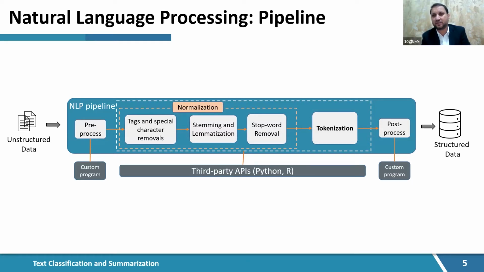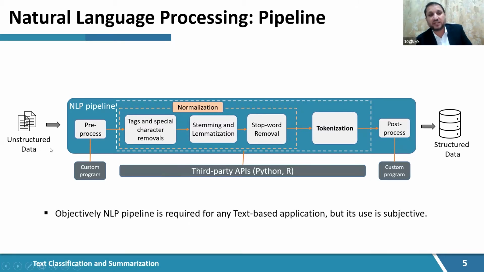When we do either classification or summarization, it doesn't matter, we need to work on the input. And when we want to work on the input, we have to look at the input source and the form of the input text. It could be structured or unstructured, and we need to know where it comes from. So some pre-work we need to do. For this unstructured kind of text, we have to use natural language processing before classification and summarization. So I'm here to talk about this NLP pipeline, which is the most important task in any of the named entity recognition, any NLP task, summarization, sentiment analysis, classification, or predictions, sentence prediction, etc. Whatsoever the task is, we cannot avoid this pipeline. Of course, some steps in the pipeline could be avoided, but not as a whole.